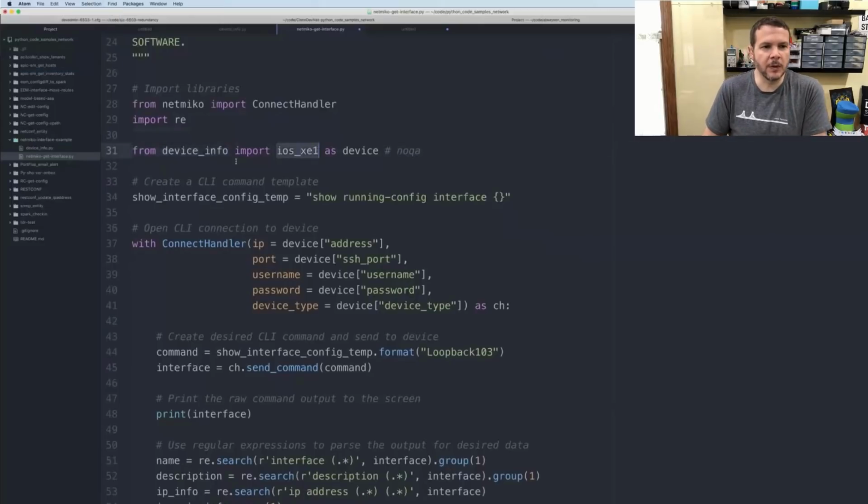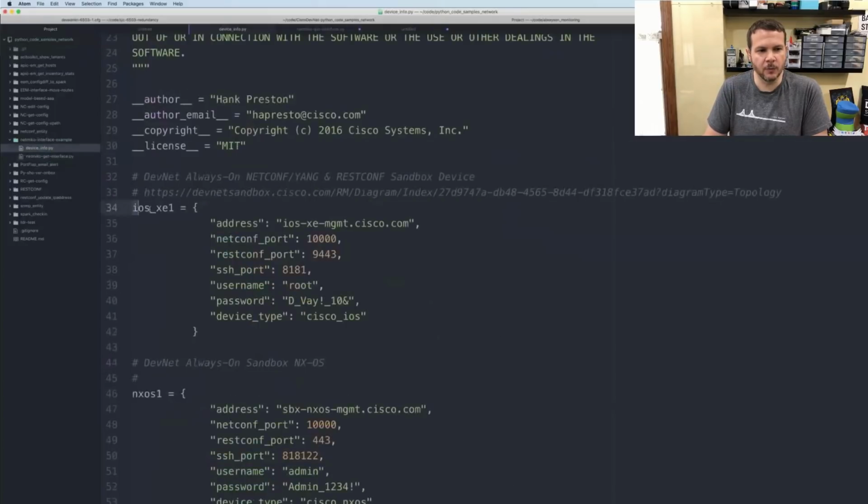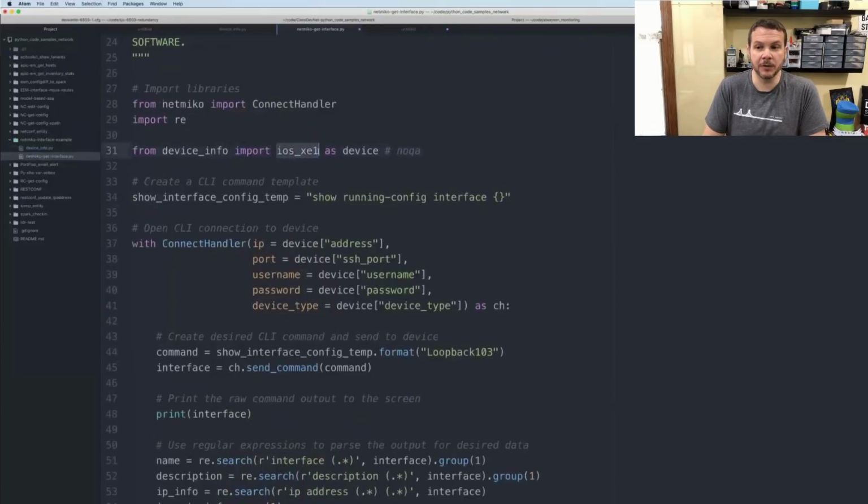So let's talk about this one. We created the device_info file, right? That was the one we created before. It was device_info.py, but we don't have to refer to the .py part when we're in our code. And if we flip over to it, we've got this variable called iosxe1. What I'm saying is import the iosxe1 name. In this case, it's a dictionary variable. And then inside of my file, I'm going to call it device. So import iosxe1 as device. Now I'll have a new variable available to me called device, which is a dictionary that is based on that other file. Does that make sense? Did I explain that well, David? Yeah, that's great. Okay, perfect.